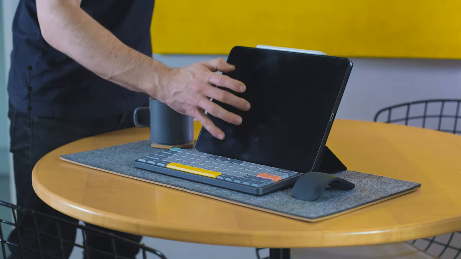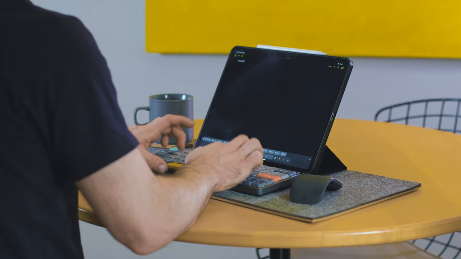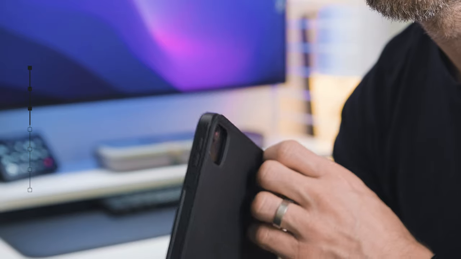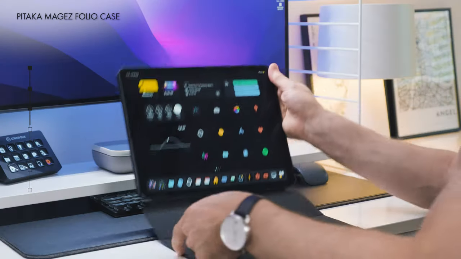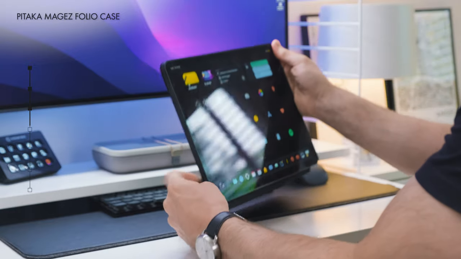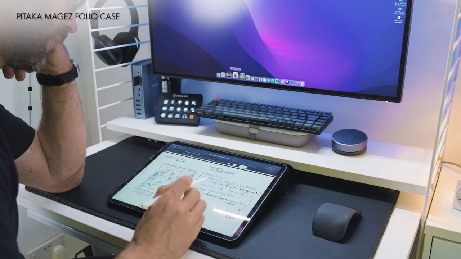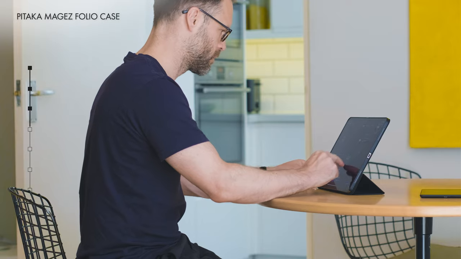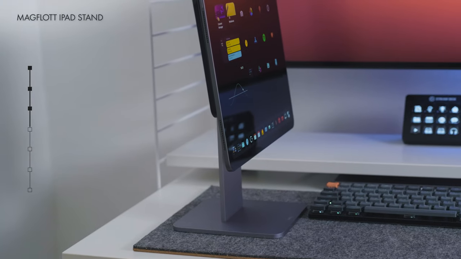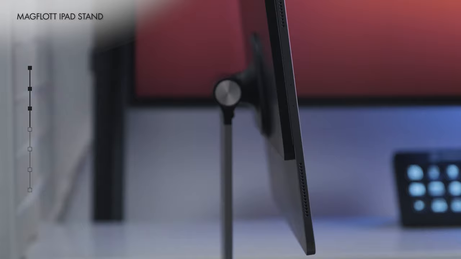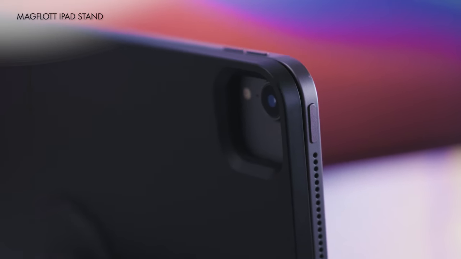It supports 3 different devices on the Bluetooth, works well with my Mac. And to that end, this would be my pick for the perfect iPad keyboard as an alternative to a keyboard case. Pairing the Air 60 with, say, a simple folio case, like this Pitaka folio case on my iPad, makes the perfect portable work option. I'm also loving pairing this thing with the MagFlot stand for a kind of mini iMac style desk setup.